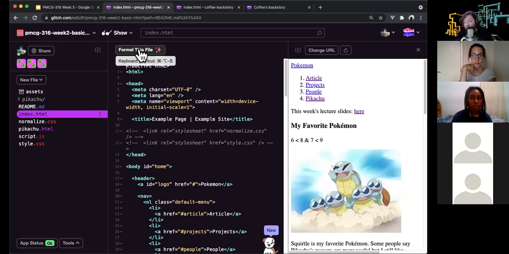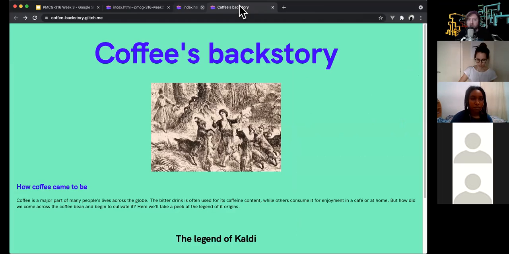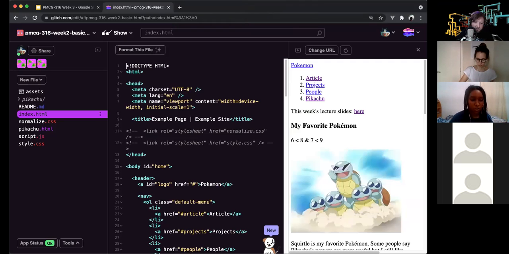But if you have any errors in your code, it'll break and tell you where the errors are. So the format this file button is a bit of a shortcut, but it doesn't work if there's anything broken in your file. But it is helpful. Okay, so that's that one. Nicely done.